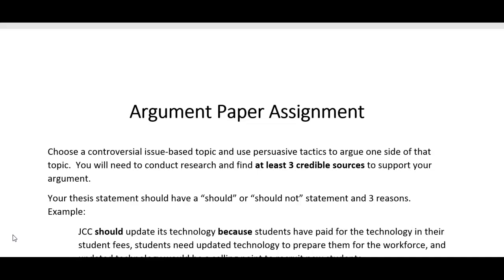The main criteria for this is that you have 3 credible sources. In class, we've talked about the fact that I want you to have scholarly database sources, and I want you to use the JCC databases to get those. I do know that sometimes if you do Google research, you may fall upon something that is considered credible.